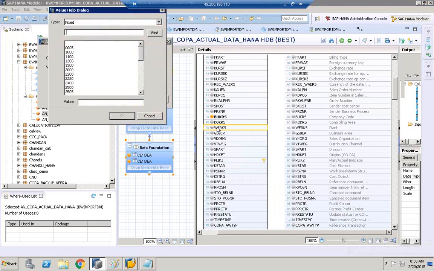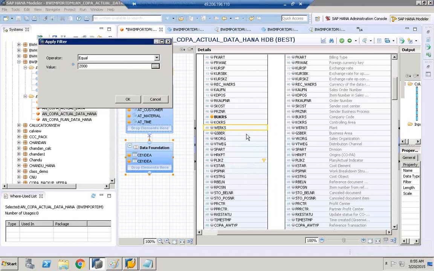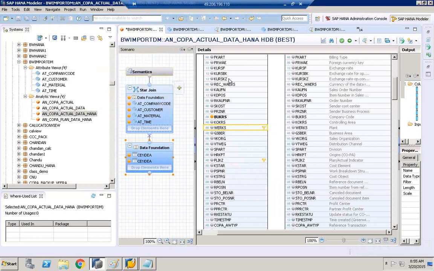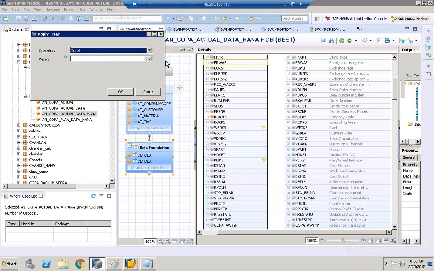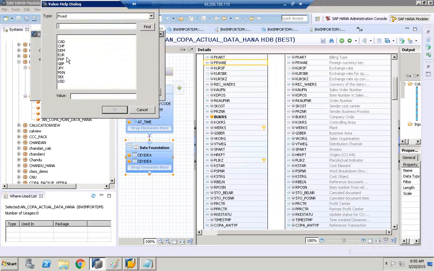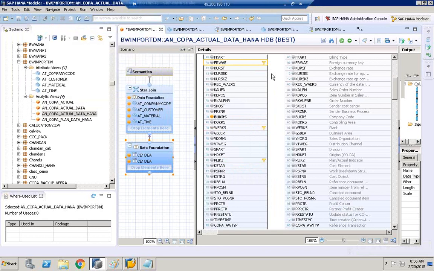I think sorry, it's not currency. WERKS. FRWAE. This is currency column. Foreign currency. You see, I created 3 filters in the design time at the data foundation.